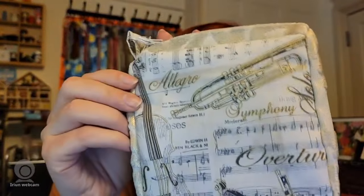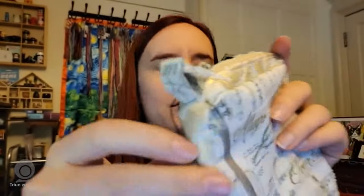And then this one was just destined to be mine, right? Music with a little treble clef. I cherish these. These are wonderful.